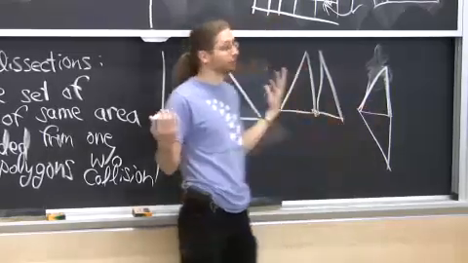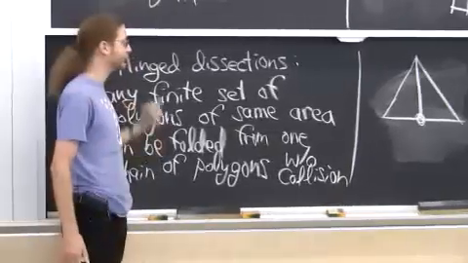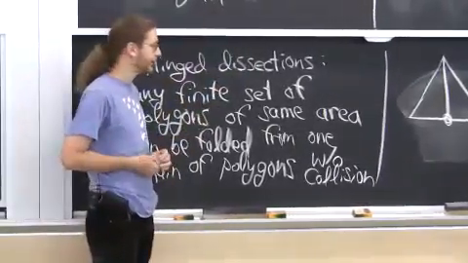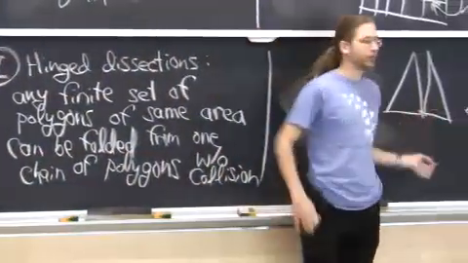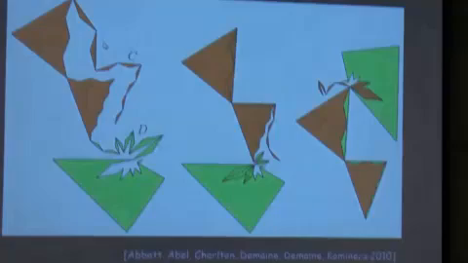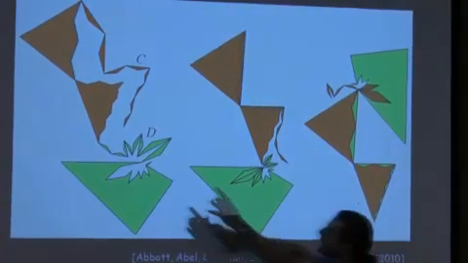And it's been an open question for about 100 years. Can you always do this for polygons of the same area? It turns out, yes. Not only for 2 polygons, you can take 7 polygons of equal area, and there's one of these chains of blocks that can fold into all of them. And I think I have a little teaser picture of how the construction goes. It's really crazy. You have this chain of blocks. It's hinged in a particular way.